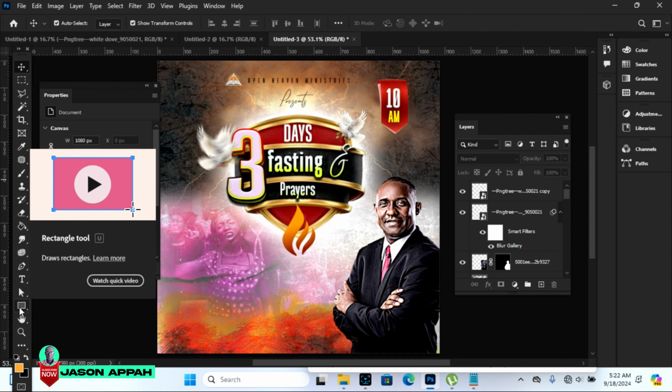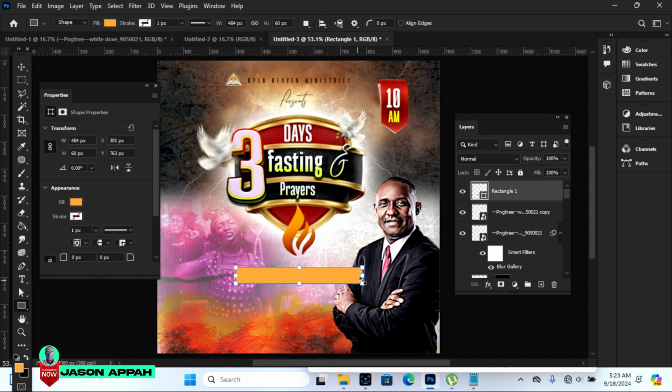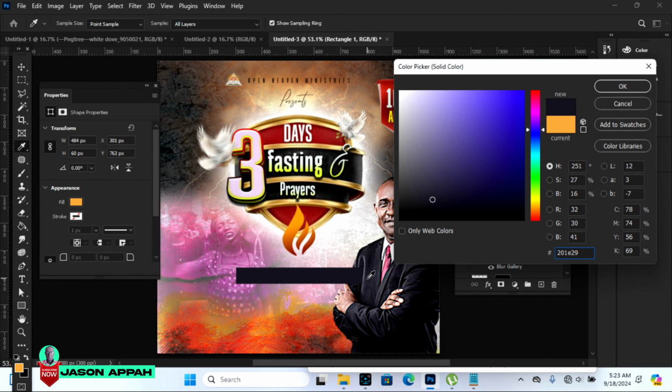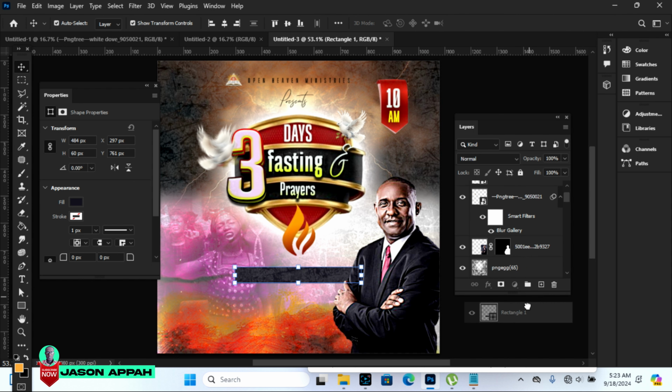Now let's pick a rectangular tool. Draw a very long box. Give it a dark color, the same color as the quotes. So we want it to be at the back of the man, so we drag it like that.